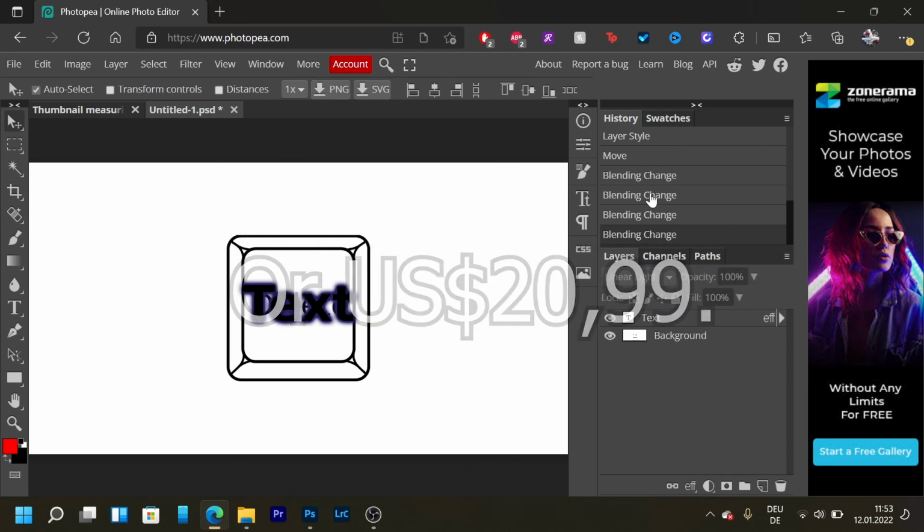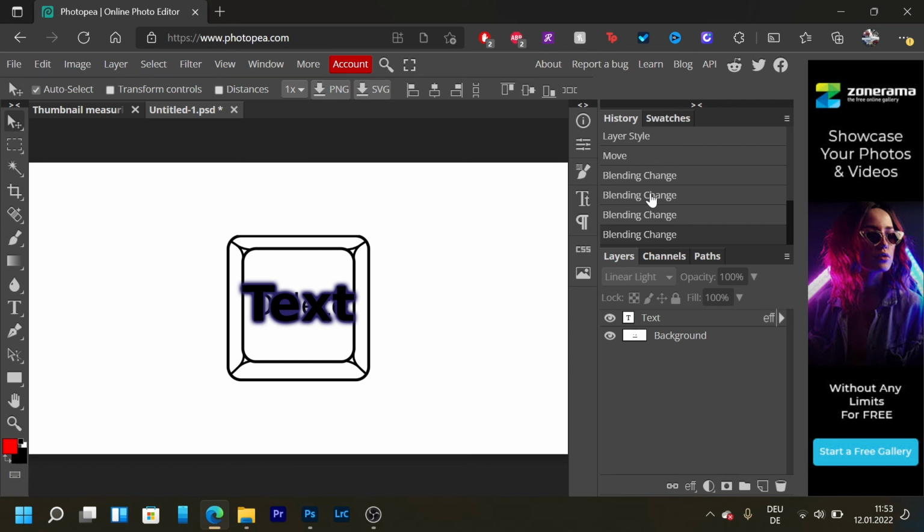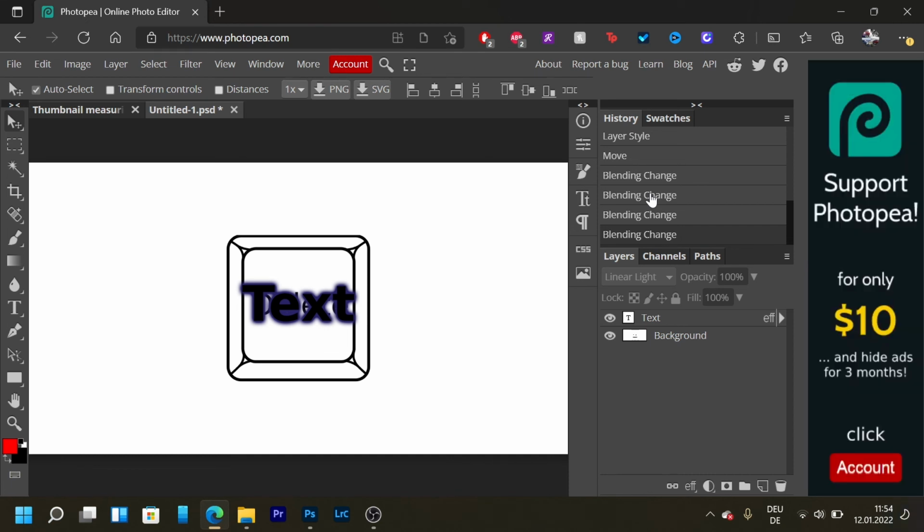If you're looking for a software that does some simple stuff and you can use it on your phone because it's web-based, so it's like having a Photoshop on your phone. You can do most of the easy stuff like selecting or something like that. So here for the mobile aspect, if you don't have an iPad that has Photoshop on it, I would go with Photopia because it's pretty nice.